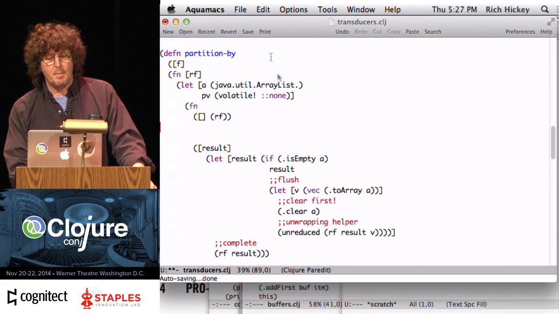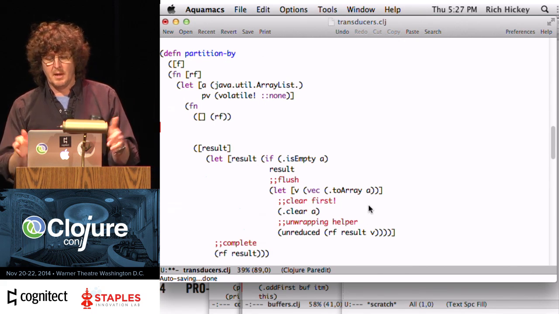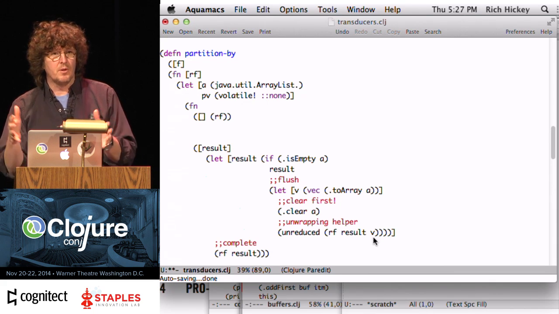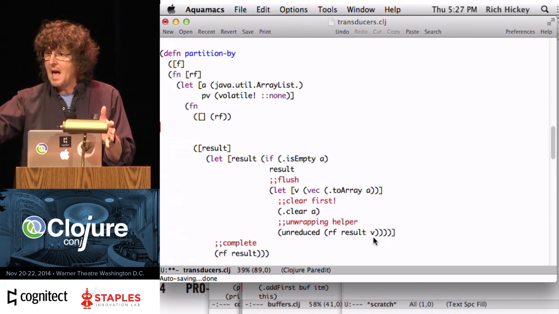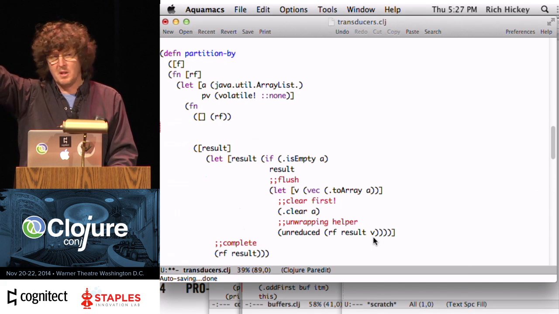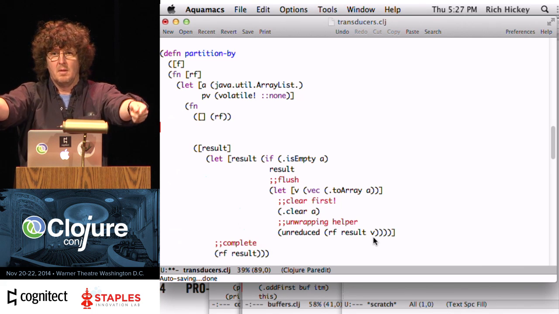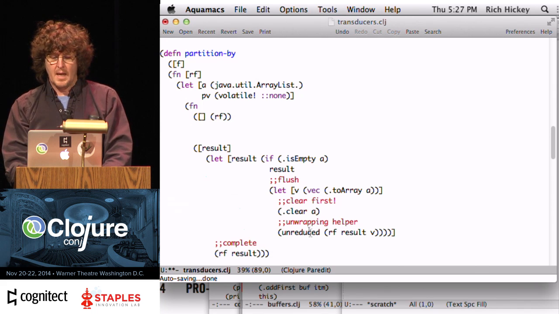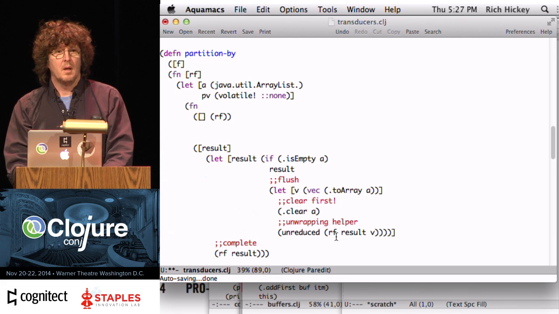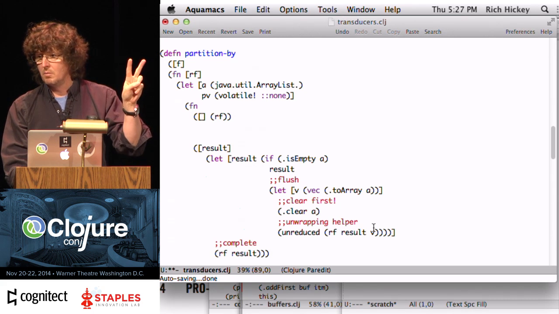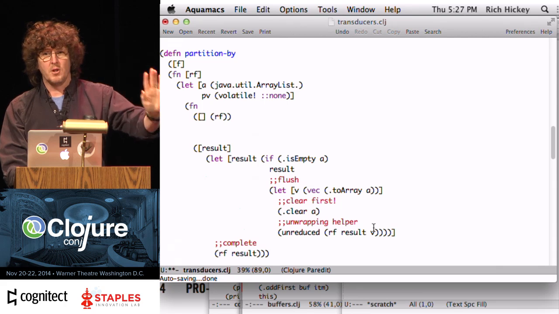So it ends up that what's going to happen in partition by is it's going to take the collection it's been building up, and you don't have to see the details of that, but it's going to pass it to the wrapped reducing function one more time with a value. Right? I have one more value. I've been building up these partitions. I made one last partition. I'm going to call you with a 2-argument version saying, here's the result so far, and here's a value. So that's going to be typical. If you've been building up results, you're going to make one more, or maybe you'll reduce, but you're going to make a set of calls to the step function, the 2-argument step function, in order to flush your results.